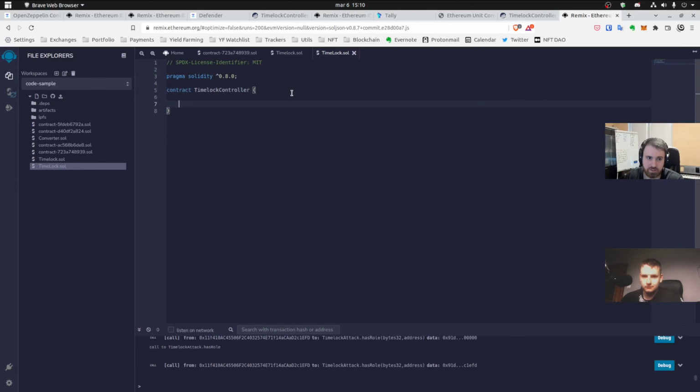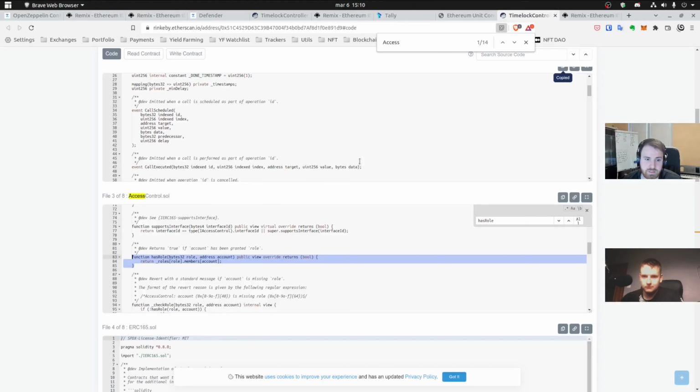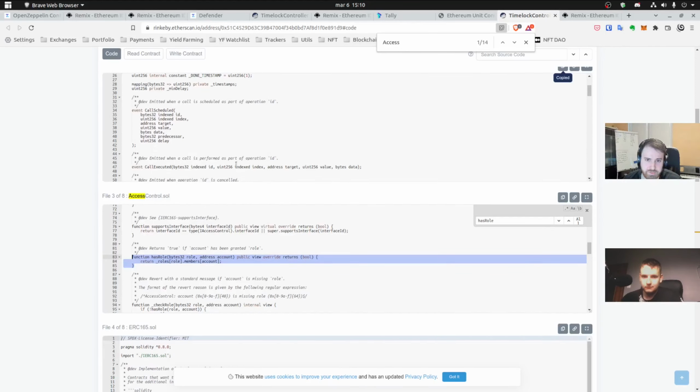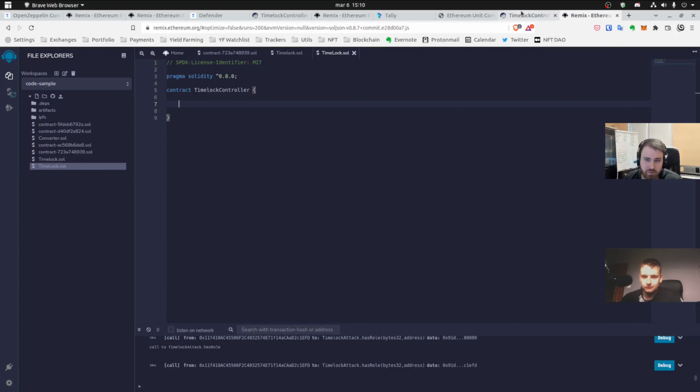We have to open it and then copy only the function we care about. So in this case, it would be the hasRole function, and it's from AccessControl. So when you have the function, we can just copy it. We can remove the override because we override nothing.